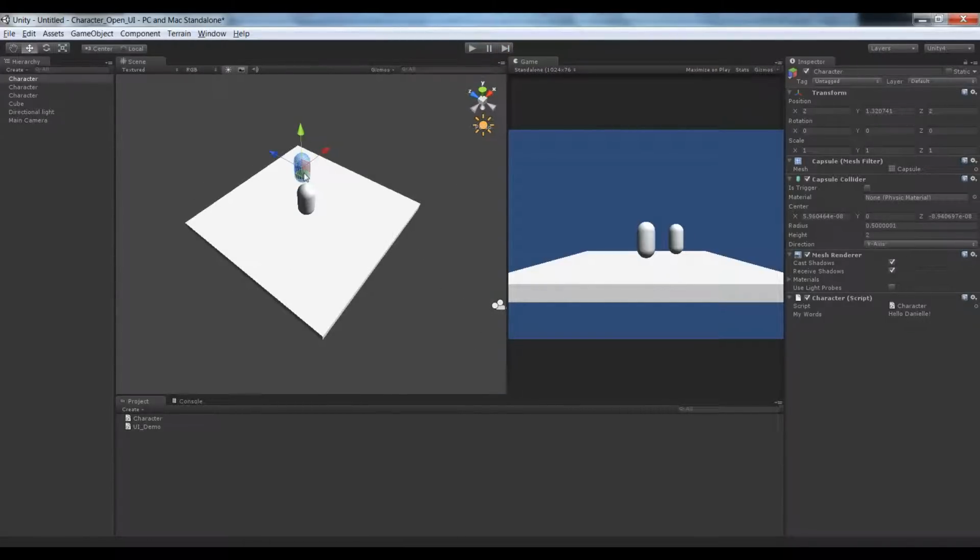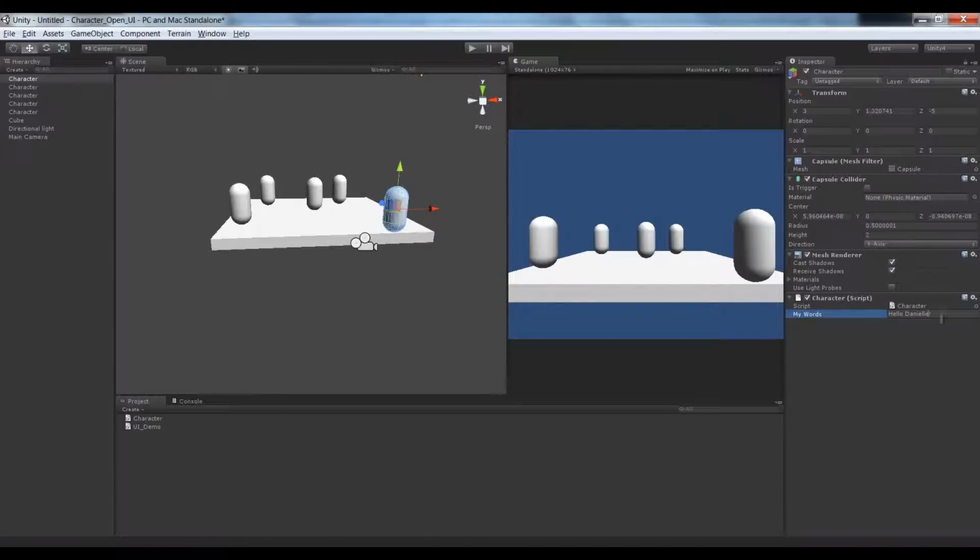If I duplicate this guy all over the place, right? I have a bunch of him. So this guy is going to say, yo, dog. This guy is going to say, I'm lefty. I'm not very good with saying stuff. This guy's gonna say, eh, eh head. And this guy's going to say, boo, it's almost Halloween. Yes, I can't spell. Let's put two E's in. I don't care. Alright. So now let's hit play. Now if I click on the various guys, you can see I'm lefty, eh head, boo, it's almost Halloween. See how that wraps around?